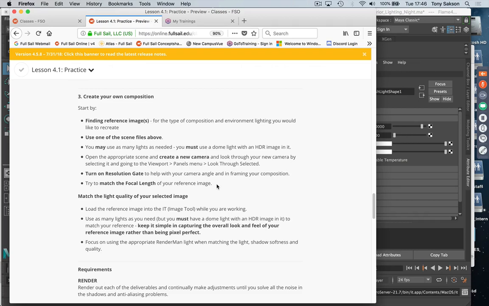This will give you a chance to frame up your own shot, get your own camera, add your own lighting. Now, as far as lights go, whatever you need to do to get the look of your scene, you can use one light, you can use 100 of them. However, if you do 100 lights, be prepared for 100 times longer to render, as opposed to a single light. So creepy, well lit, dilapidated, nice, doesn't matter.